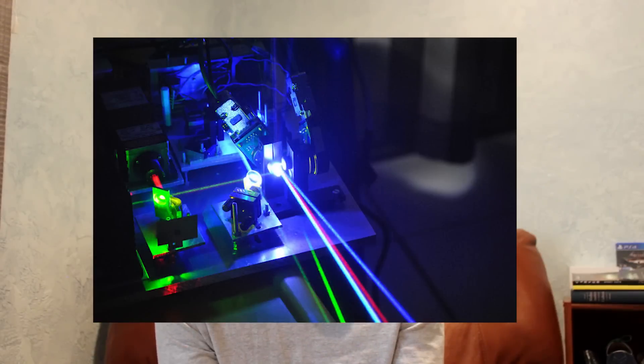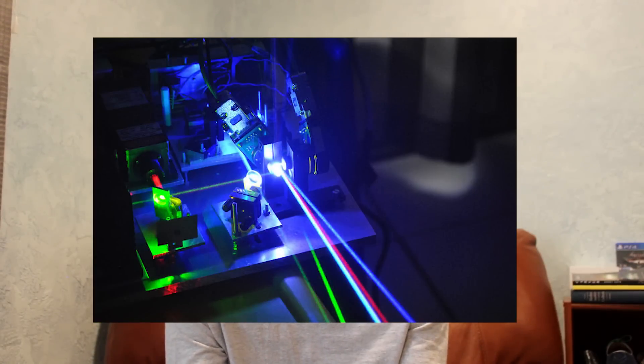The great thing about this research is that a functional prototype exists that can produce enough light visible to the human eye, and that is a huge step in the right direction. Just like the pixels on your computer, the scientists had to combine the red, green, and blue color spectrums in just the right amounts to produce white light. Because of that necessity, a semiconductor laser had to be developed that could access any part of the color spectrum at once — a difficult process that eventually found fruition with just the right nanowire alloy.